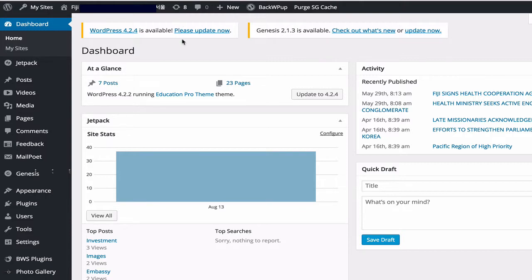So basically the order of operations on this is to first update plugins and then update themes. The reason that I do that is if plugins get updated and they break something, they're a little bit more modular and you can fix that a little bit easier than just updating the theme. But this is just, again, my preference, and maybe there's a better way to do that, but this is how I do it.